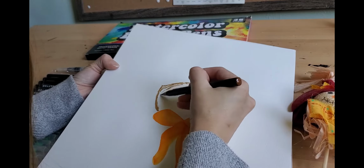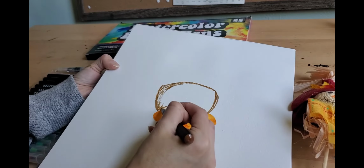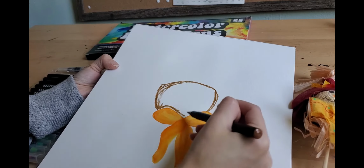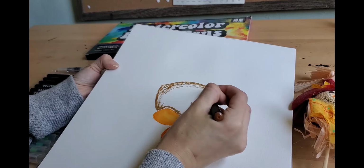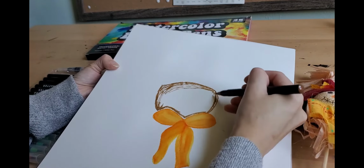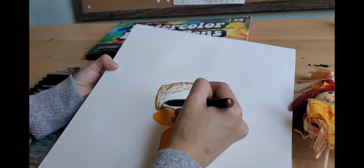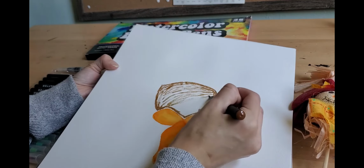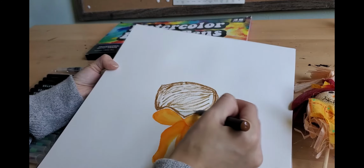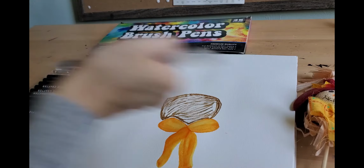Very easy with this because I do not want this very dark, so I'm just trying to be super careful with it, just to create that color. We're going to try to blend this out and see how it goes without completely coloring this in. So I'm going to color all the way through like that, just so we'll have color throughout the face.